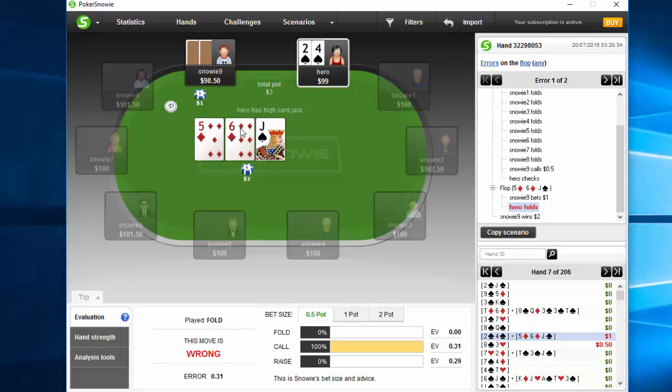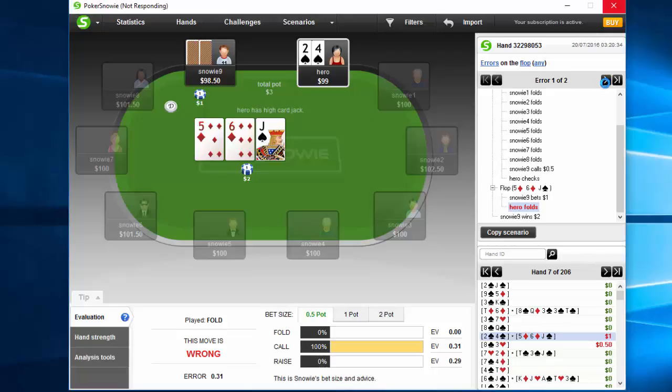There's the possibility that he checks back the turn, and we could throw in a semi-bluff on the turn. So I guess there does leave us a lot of opportunities and a lot of plays if we do just make this call. I think it depends a little bit on the player, but this definitely makes you think about how you play your game, and that's what I really enjoy about this Poker Snowie program, is it takes human error out of it, and it just analyzes the game by the artificial intelligence. And alright, well, let's take a look at the next flop error.